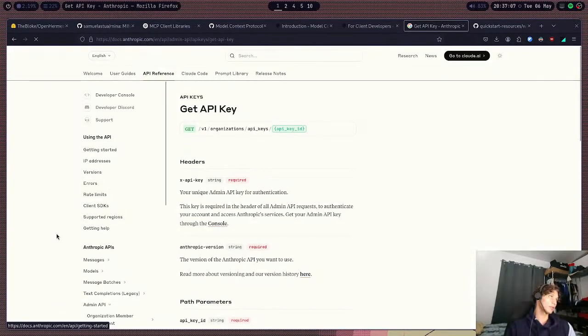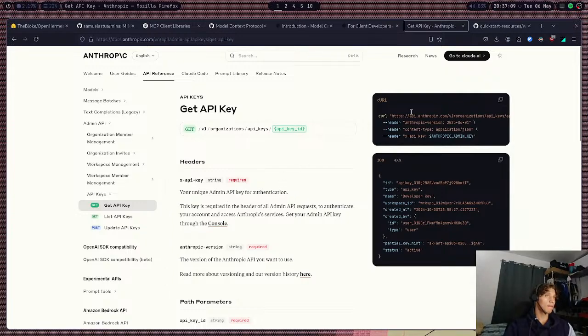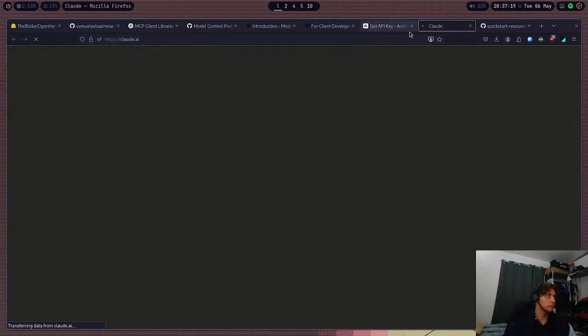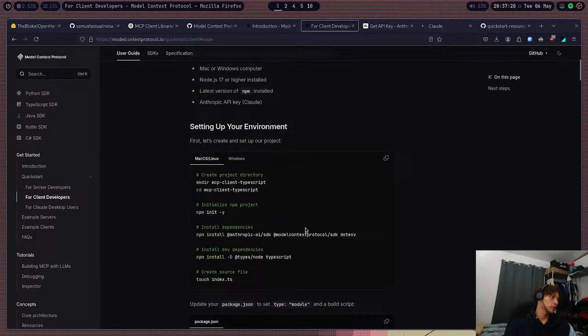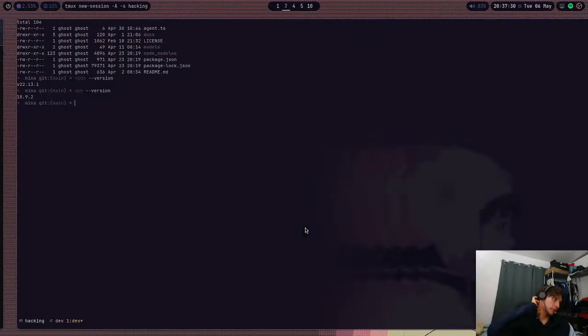Get an API key. I don't remember if I even have an account for Claude. Okay, so I need to set up my computer first.